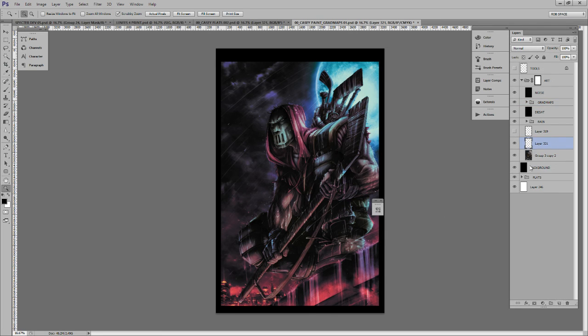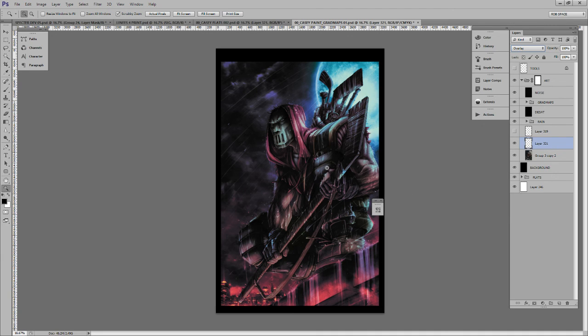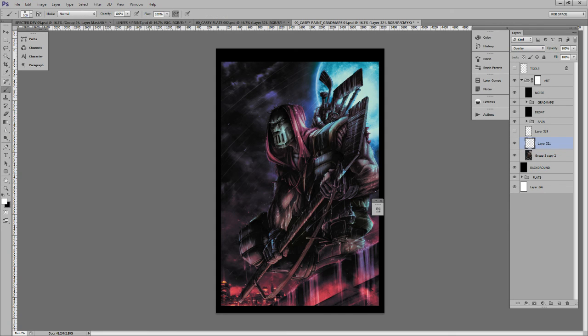If I go here to the black and white under the desaturation layer, and I create an overlay layer and start airbrushing in white, I'm going to get color, and then black, and I can get more color if that's what I choose to do.